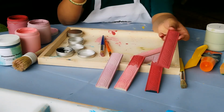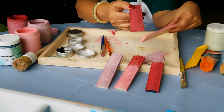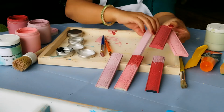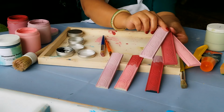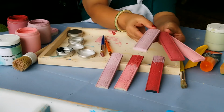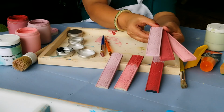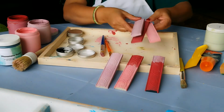Now I'm going to show you how it looks with our new product which we are soon launching. It's a top coat, it's not wax and it's not liquid top coat. It's more like a cream, so we're going to be calling it a top coat mousse. So this is in white, and I will just show you how we apply it with the fingers. You can even apply it with your hand and here.